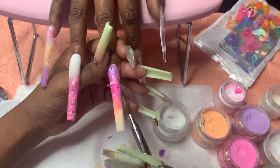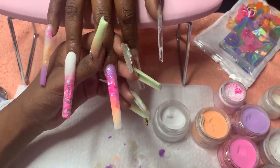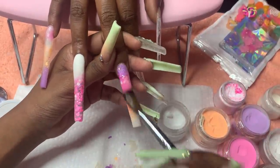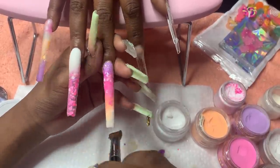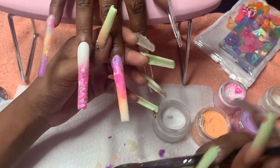I'm like, okay, I'm gonna let those nails come off. And whenever she's ready, we're just gonna do a regular set with some clear acrylic and some polish. And that's how I started just using polish before going on into colored acrylic, because colored acrylic kind of scared me after that, but it was simply just my acrylic ratio. That's simply what the problem was.